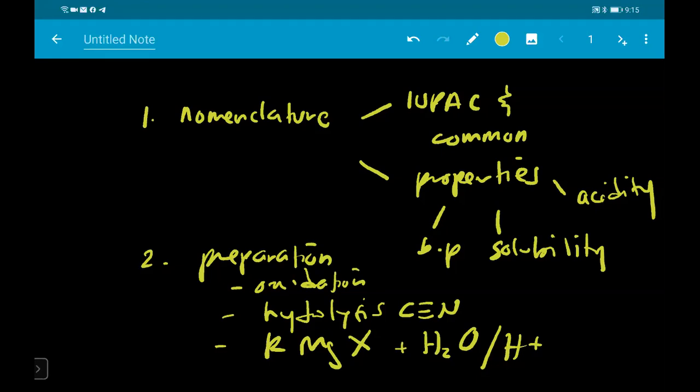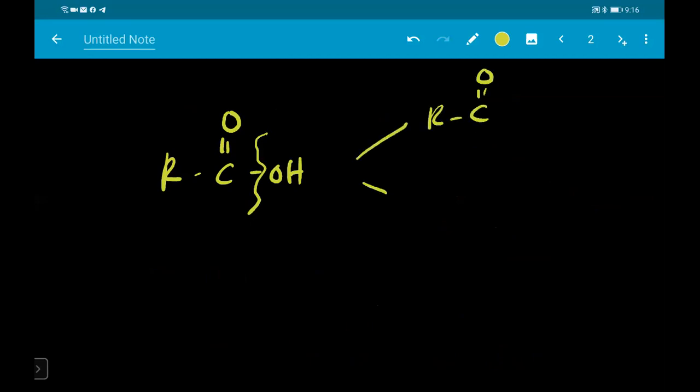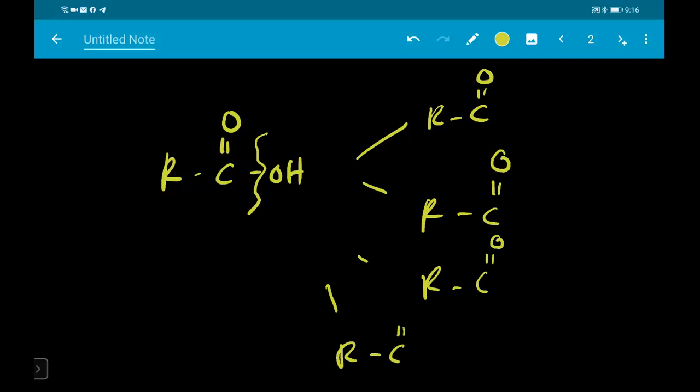Carboxylic acid derivatives are the derivatives that come from carboxylic acid. The basis is that the structure of carboxylic acid is given by R C double bond O OH. This is the general formula for carboxylic acid. And it has children. What do I mean by children? We remove this OH and replace it with something else. So who can tell me how many carboxylic acid derivatives there are? Okay, thank you Rizwan, there are 4.